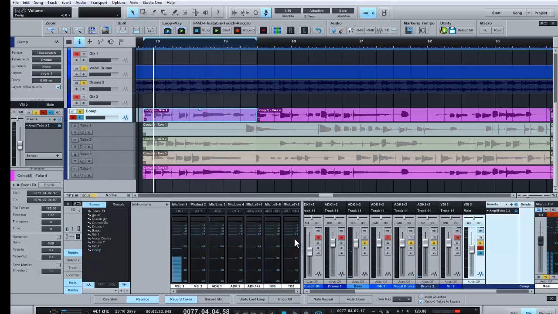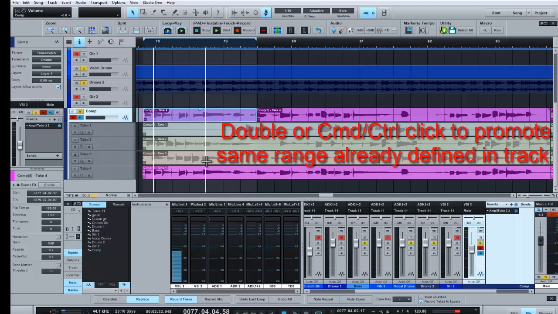So it's just going to loop on that section of the song, which is maybe the first little riff that I want to gather. Now, the simplest way to do that in context of this song is I'm going to just go ahead and click through. I'm going to double click through these things, and they'll automatically promote themselves exactly equal to that range. So just watch how I do this.